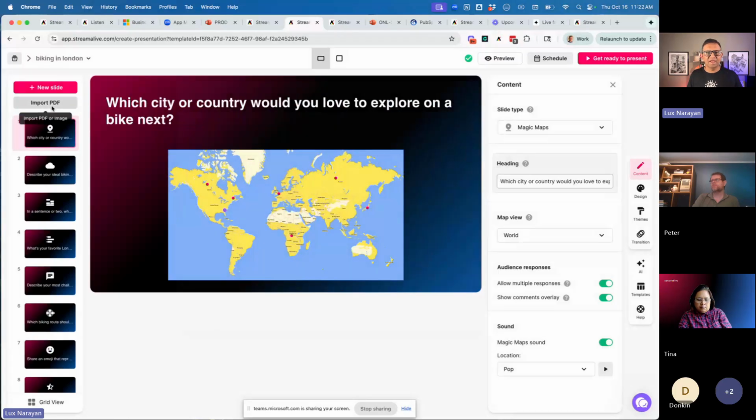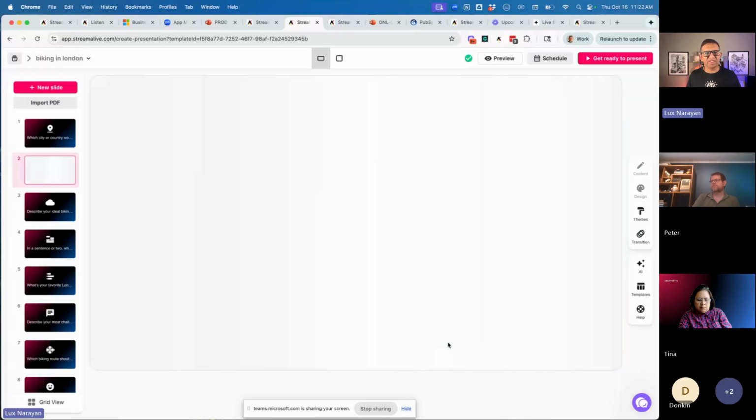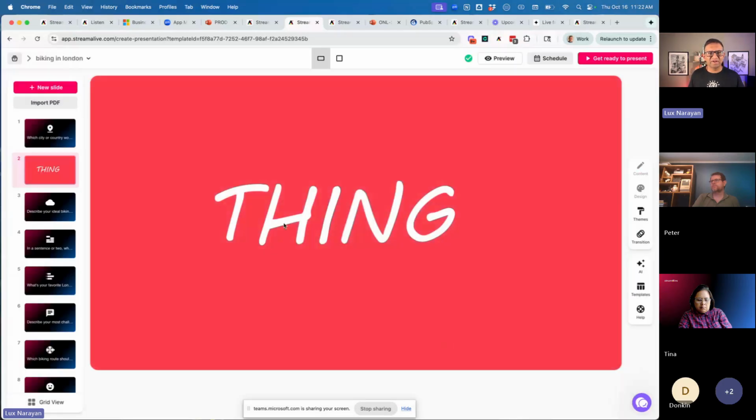all of which are listening slides that will be powered by the chat. And at this point, if I had some static slides, like let's say I had this static slide I wanted to import, I could just import any static slide into my thing here as well. So I could go listen, talk, listening slide, talking slide, and so on.